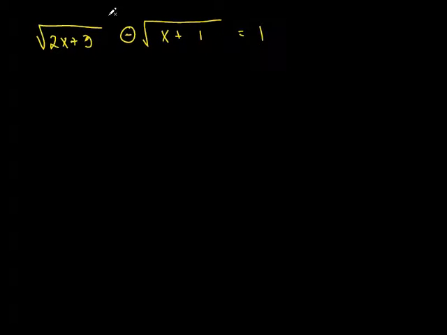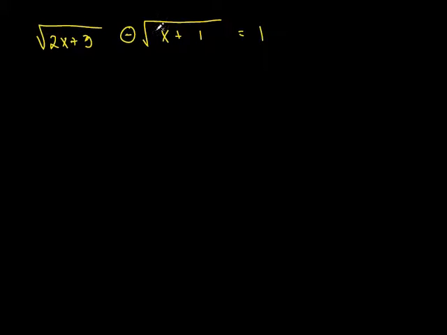You can't just square this and this. What are you going to have to do though? If you want to get rid of the square roots, you will have to square it, but you're going to have to square this whole entire side. Now that gets real complicated. So I'm not going to square this whole entire left side. Technically you could do it if you wanted to, but it's going to make it real complicated.